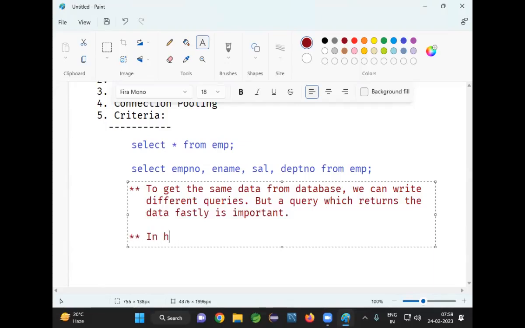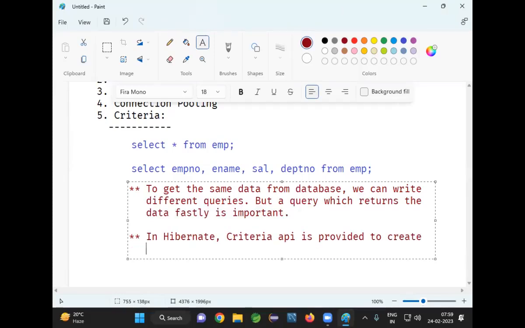In Hibernate, the Criteria API is provided to create tuned queries.